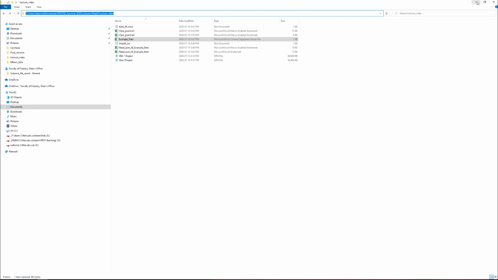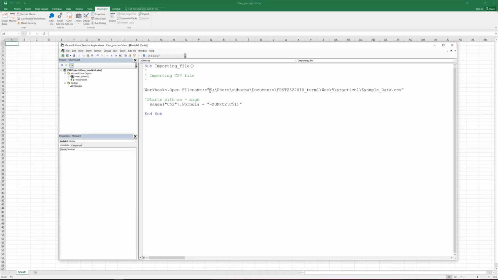Copy that location and replace the location, keeping the file's name. That means that's where I have my CSV file. And then I say that that's the file, the location, and then I would like to open it, and I would like to add a formula on a line.